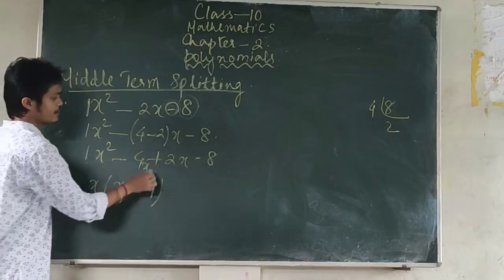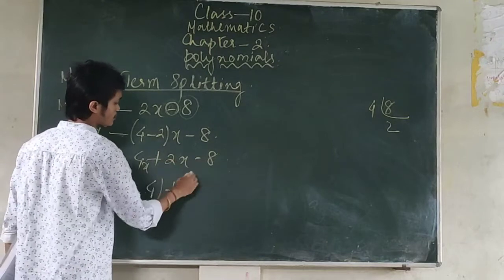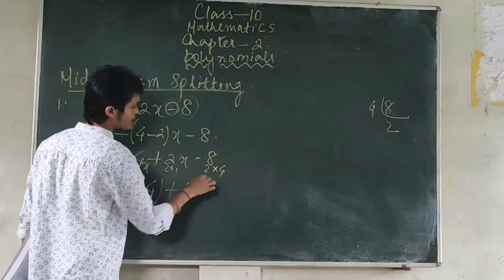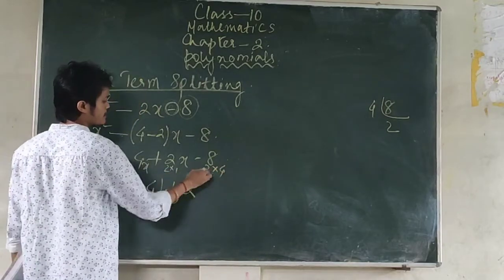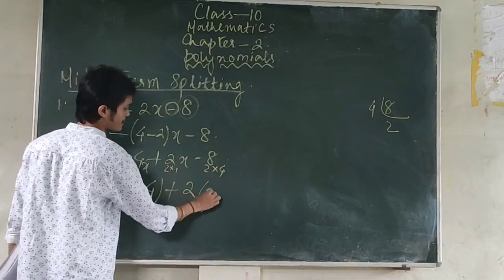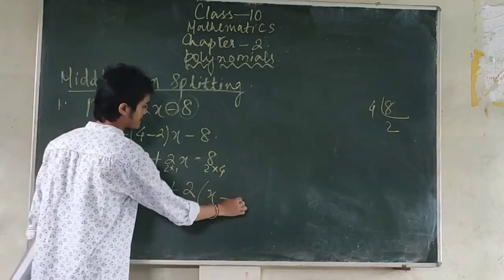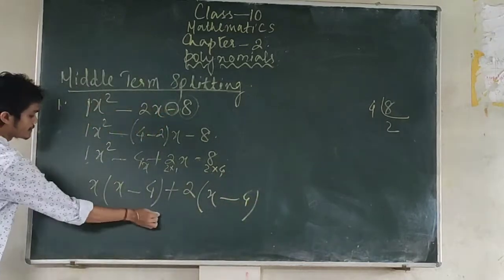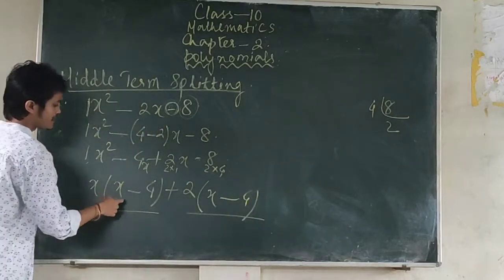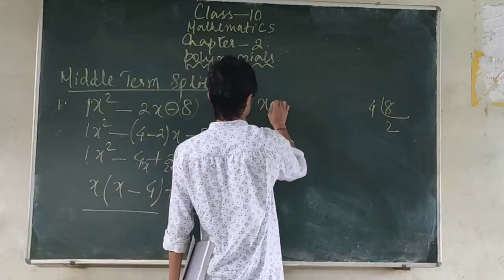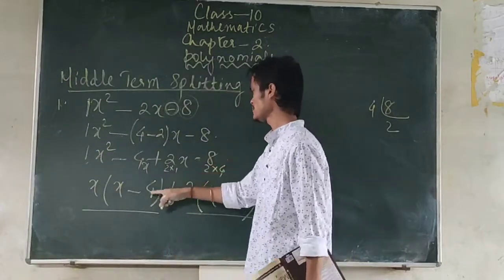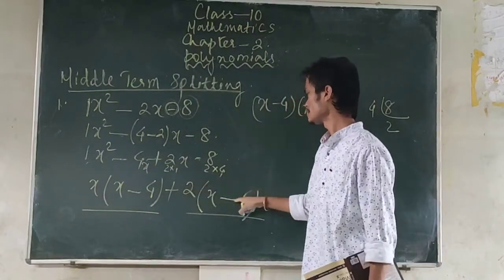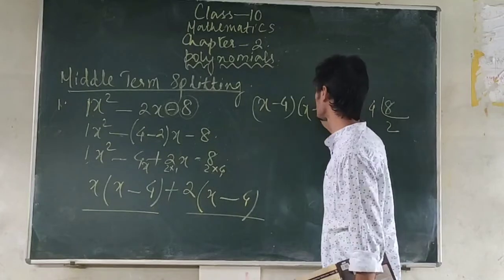4 is left. Now here, plus 2 times 1 is 2, and 2 times 4 is 8. 2 is common. In place of 2 you can write 2 and in place of 8 you can write 2 times 4, so 2 is common. So taking 2 common, 1x is remaining, which means only x. Minus 2 common gone, what is remaining? 4 remaining. So in this 2 term you see x minus 4, x minus 4. So x minus 4 is common, then what is left? Here x minus 4 common gone, x is left, plus this x minus 4 common gone, plus 2 is left.